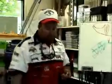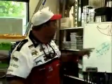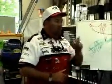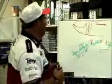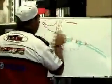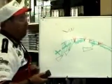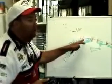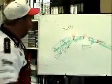Good question. Okay, anybody else got a question on the spinnerbait? Yes, sir. What about on low tide when you don't have the bass alley back there? You're just going to target the outside weed edge with it? Good question. The reason why it's a good question is because I had that right here. I drew it for you already. The boat's there. It's showing you. You have these gaps, these little runways. Now, these runways are so important.